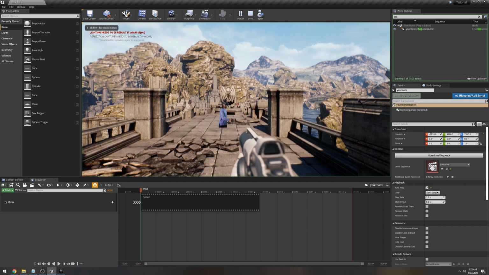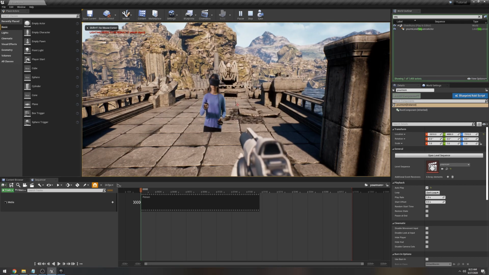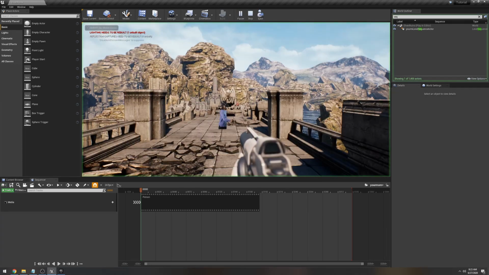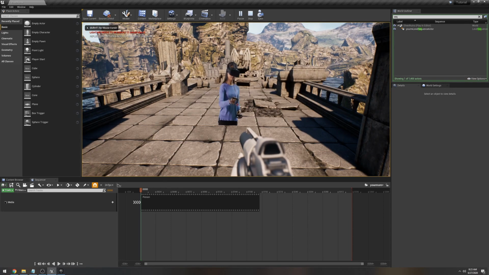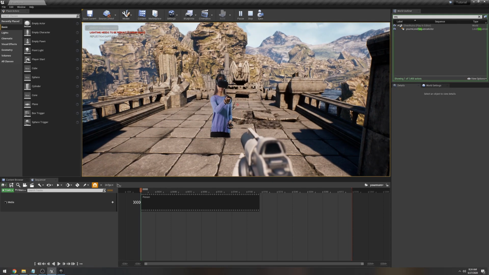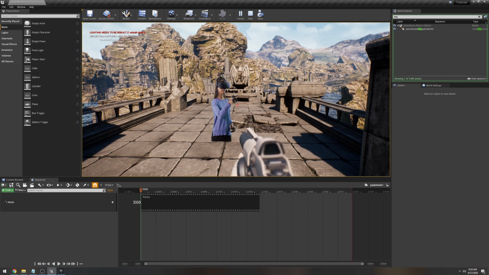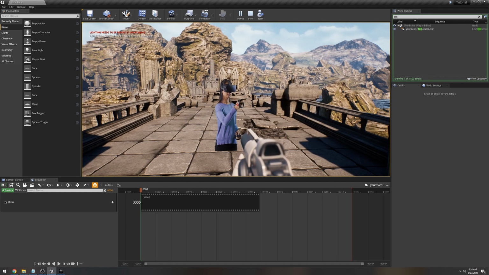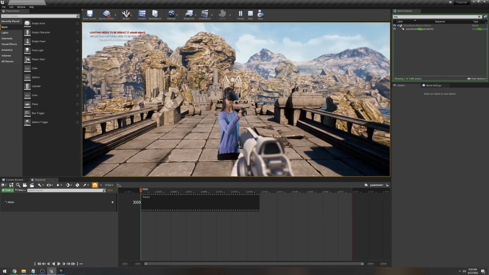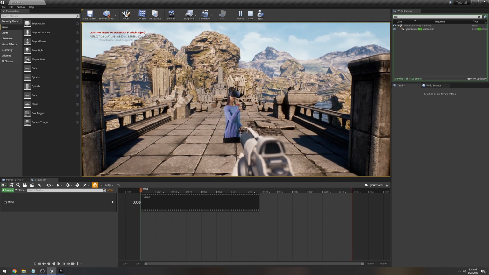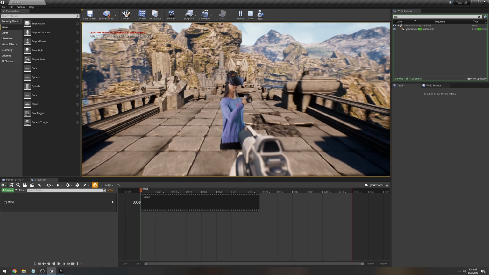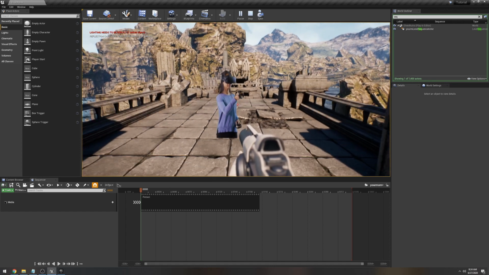Play it. Okay, now what we're gonna do, and you can kind of see that it's lagging a little bit. That's what you don't want. When you're capturing footage inside Unreal Engine, you want it to be as real time as possible, because what if she was singing? She would be out of sync. You know what I'm saying? So you want it to be good. You want it to be fast and not choppy.